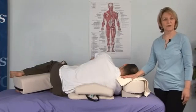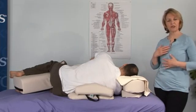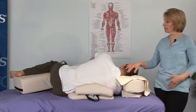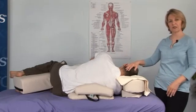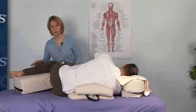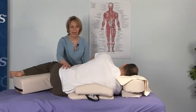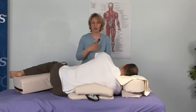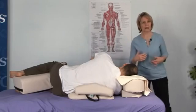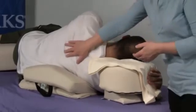Another group of clients who can be made more comfortable with the Sideline system is those who have had recent surgery, particularly any abdominal or chest surgery. Bob has had a recent hernia, and so he finds that the more fetal-like position of the Sideline position is more comfortable, and I've made that even more comfortable for him by putting this bolster between his legs, by allowing him to have his hips greatly flexed, and we've put a pillow support up in front of his chest so that again puts a little more comfort. The Sideline position means that the incision areas of any of these types of surgeries wouldn't be compressed against the table when we were working on the back.